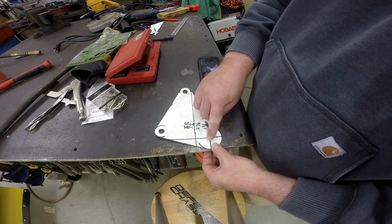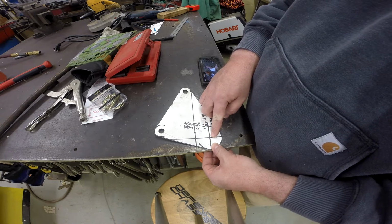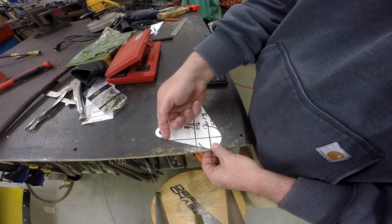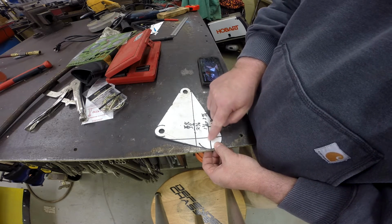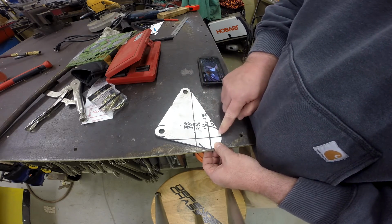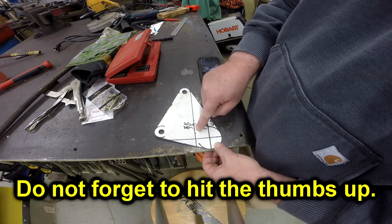Now I transferred this line, which is basically a vertical line, to this side of the template, and then I measured from the floor up to the height that I want the pin, which is going to be the center of that bracket that the blade pivots on, and then measured that in two places, which created a horizontal line. This is where the pin for the blade pivot is going to be, which could be anywhere along this line, but I knew that I wanted it forward of this bracket.